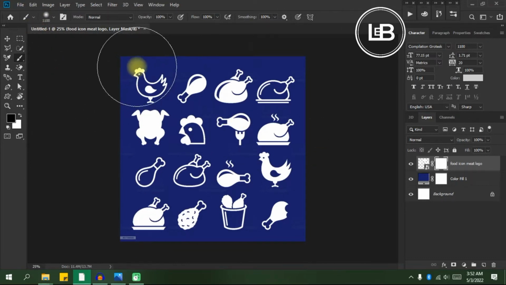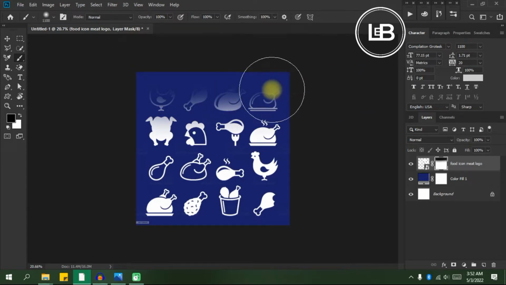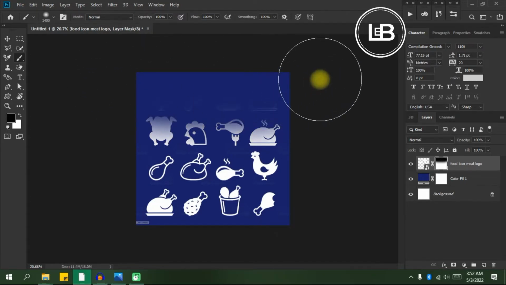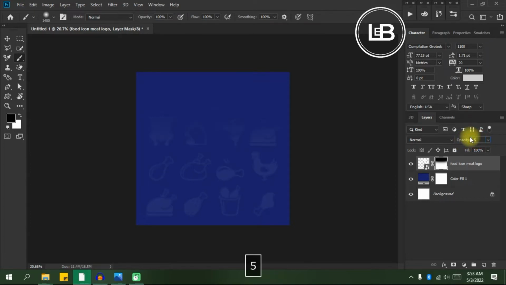And then you can zoom out a little, and then you fade the top. You just have to brush the top like this, or you can further increase the brush size, and then you brush the top. I think that is all, and then you decrease the opacity of the layer. Just decrease the opacity. Let me try 5%. Yes, 5% is okay.